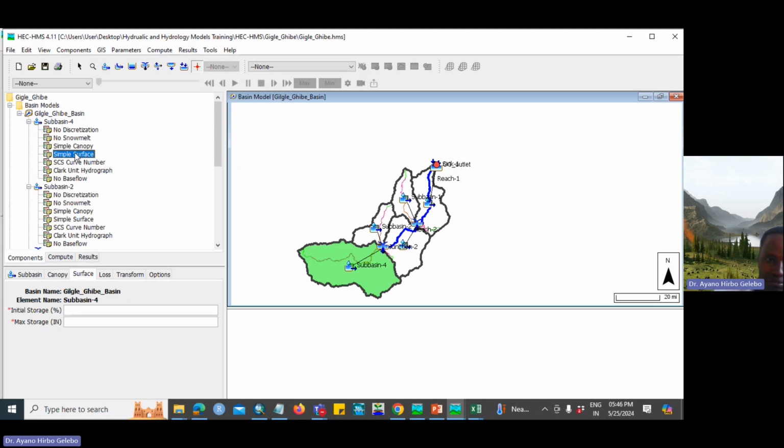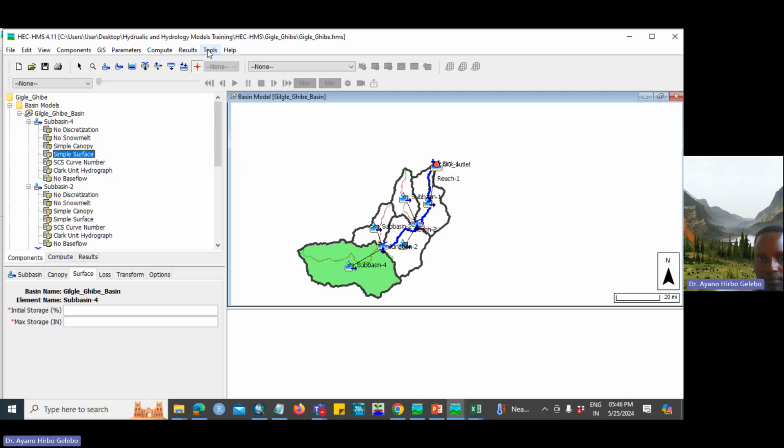Since I have no information on this, I will use only the curve number method for the conversion of excess rainfall to runoff in the sub-basins. So I'm going to omit the simple canopy and simple surface.